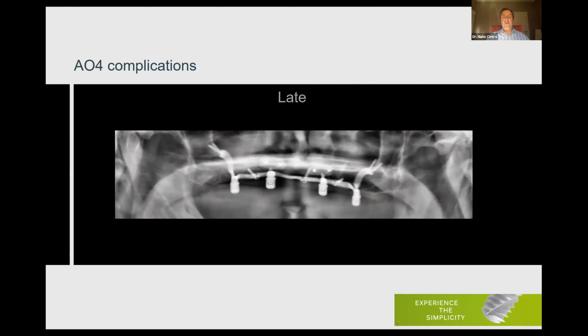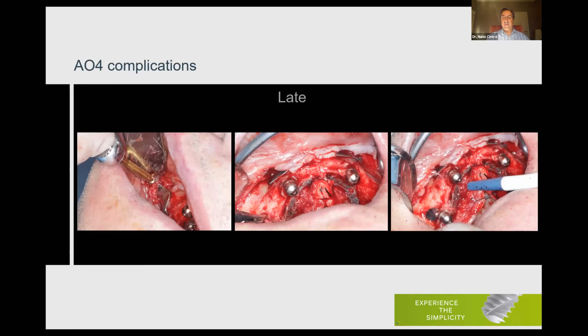Other complications, as I told you, these custom implants can fracture. You don't see the fracture here on the X-ray, but I guarantee you on the right side, this implant was mobile. So we removed the implant and we decided that we still have enough bone for a standard all-on-4, meaning that this shouldn't have been done. The colleague who did this rehabilitation with this kind of implant, there was no need, because it was possible to do a standard all-on-4, as you will see.